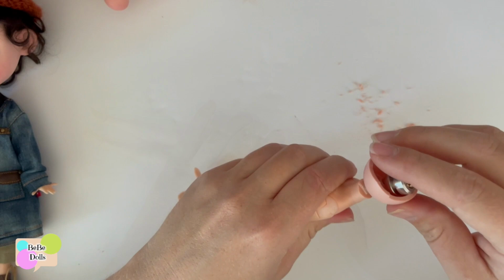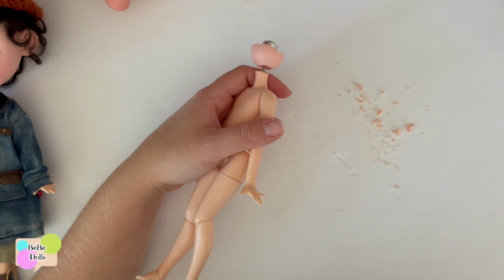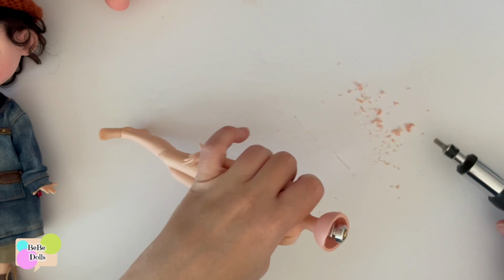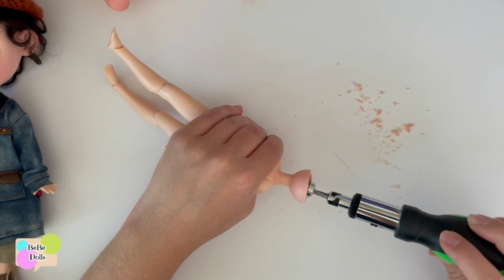And so with these, you just want to be careful that, again, you're not going out the body, but I have not had that problem with these ones. You can screw it in as far as you can with your hand, and then you will need a screwdriver. I don't know if that hole is big enough. The body should go up inside that round piece, but the hole might not be big enough.